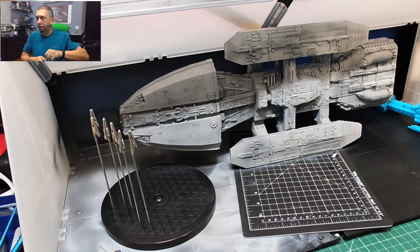Hey, SDM, how's it going? I am actually really starting to struggle because, other than the highlighted details, this model is kind of color-wise blah. But I'll come up with something awesome.